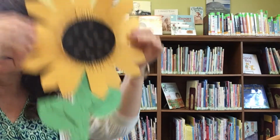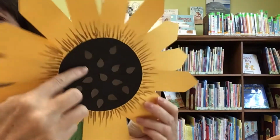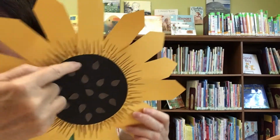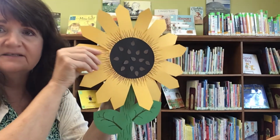Look what we're making. Do you know what this is supposed to look like? I did my best. It has little seeds in the center that might give you a hint. Could it be a sunflower? Yes, that was my intention. A sunflower.